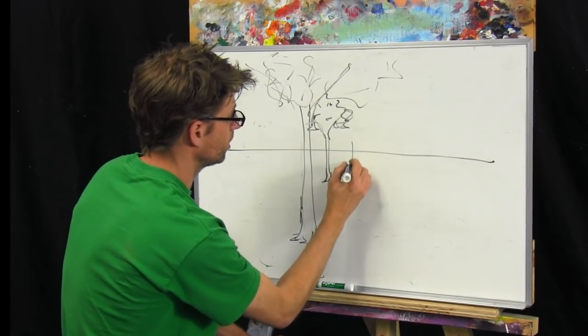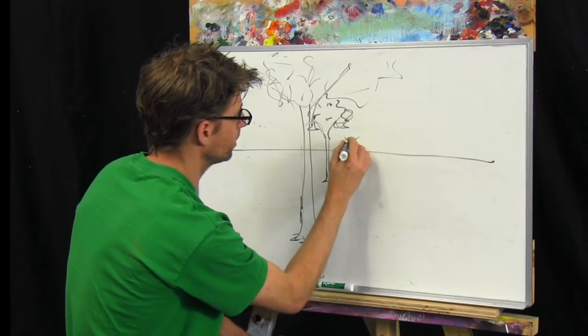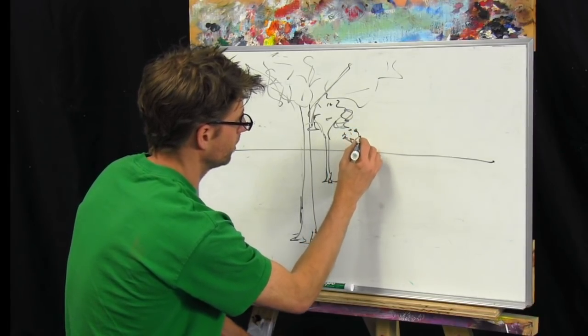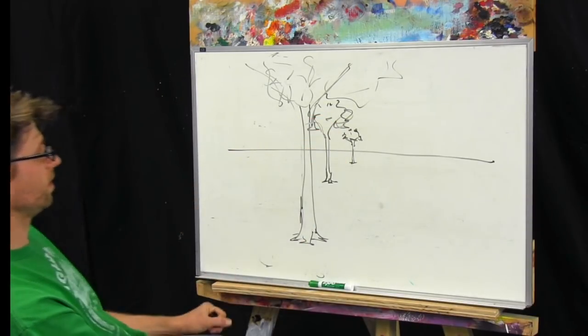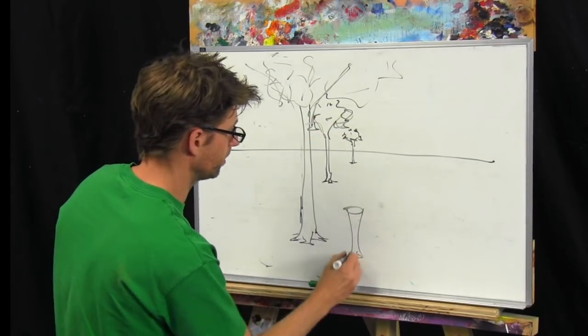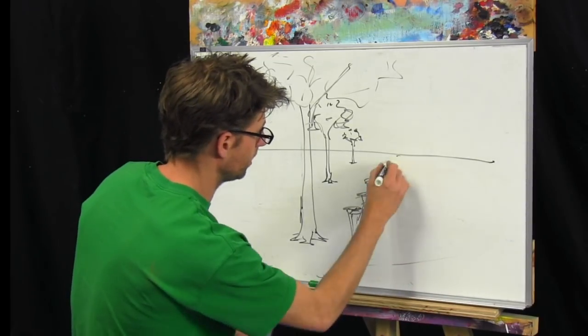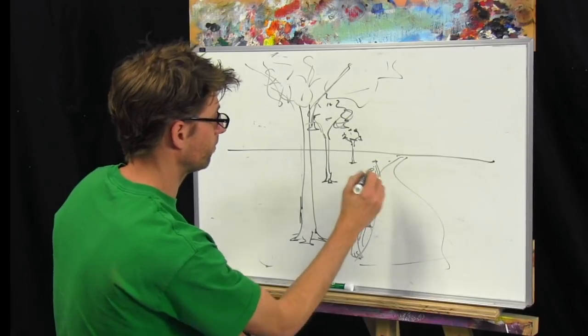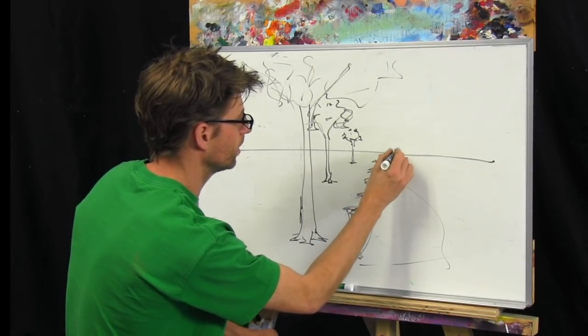Now I'm going to do the same tree further away. I'm going to put my trunk, and then I'm going to put my branches in here, and then I'm going to put the top. And it's kind of a 50-50 over and under the horizon. Now let's put some fence posts that are right here. I'm going to change the relationship to the horizon. So when I get up in here, I'm making them get further and further, and I'm going to make them start getting above the horizon.